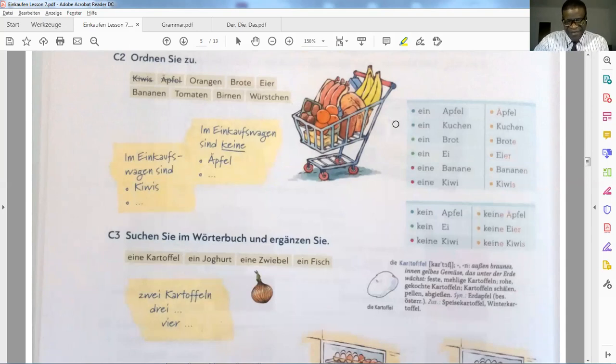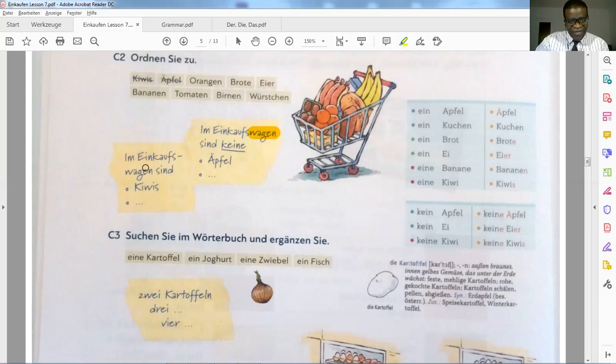Einkaufswagen. This is the trolley, the pusher, okay? For sure, when you're coming from Shoprite in Zambia, coming from Kamunga in Chimwema there, Zambia, Kitwe. I hope it's still there. Kamunga is still there. You know, we would push that. Now here they're saying, you've got to check what is here compared to what is in the wagon, okay? Im Einkaufswagen. Wagen, write it down. Wagen is this pusher, okay? The one you push, the trolley. Wagen. Einkaufs, shopping, trolley. Einkaufswagen.